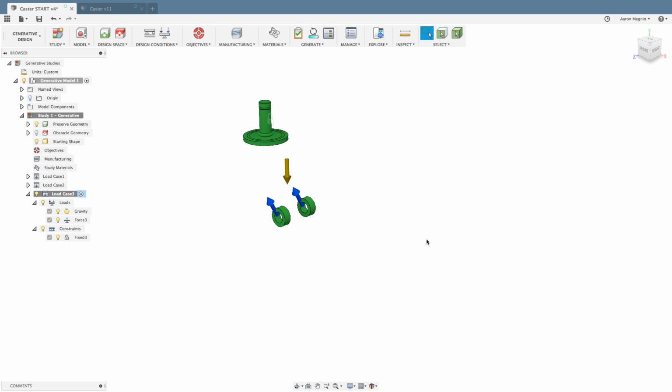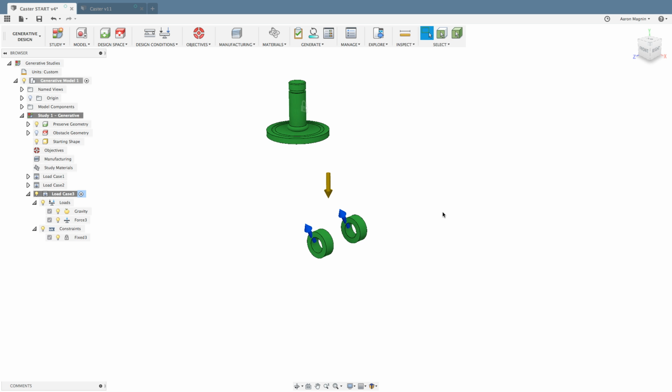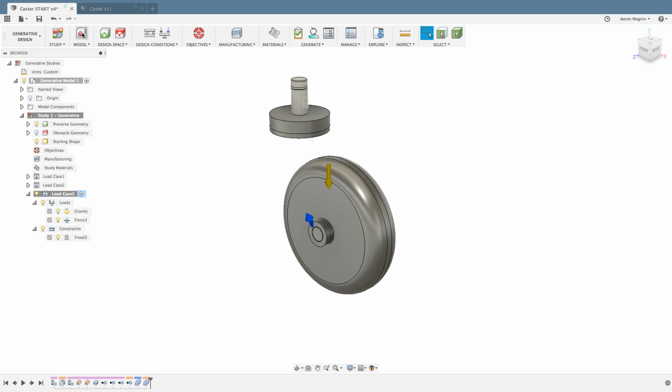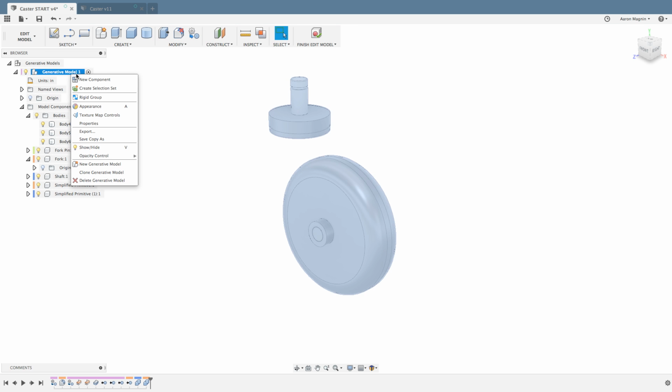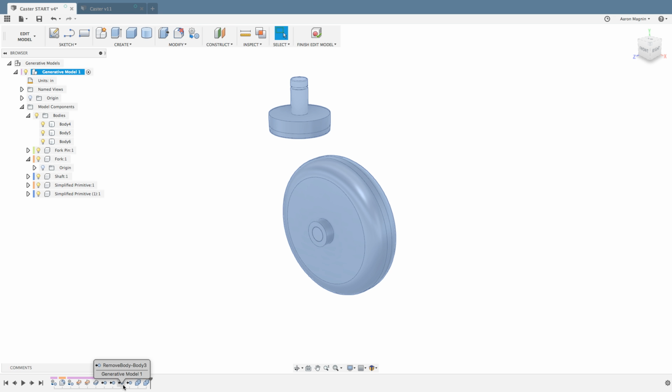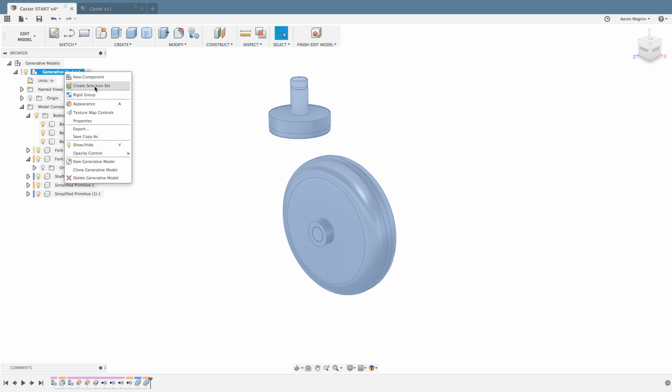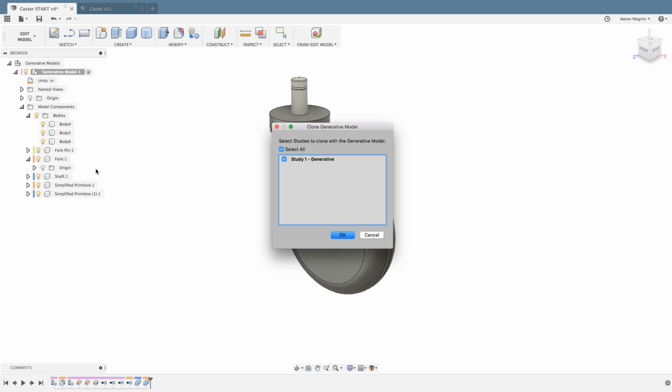So we'll click OK, and with that, I do want to show you something that's really cool about this new ability to use the simplify workspace here. With that set up, I can also edit the model once again, and in this case I want to clone the generative model. So I'm cloning all the work I'd done previously, which, by the way, is captured at the bottom of the screen in the history. If you ever make a mistake in the setup, come use the history in this edit model workspace to make changes to that. We're cloning all that information, but it's also going to take the study that we set up.